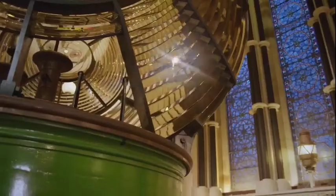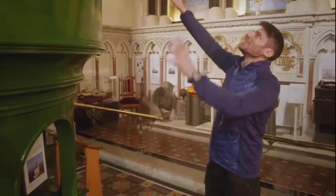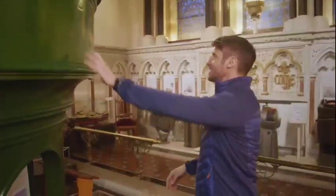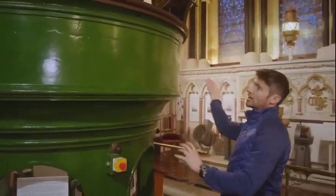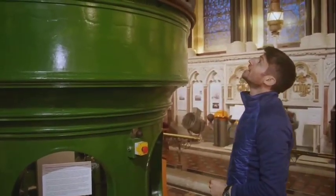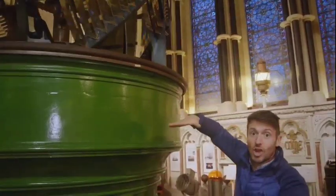But that's not actually what I've come here to see. It's quite hard to take this all in. You've obviously got the enormous lens on the top up here, but what you can't see in here — which is equally fascinating — is this: there's a giant donut-shaped trough or basin in here that's filled with mercury. And then the lens is attached to a great big donut-shaped ring, which then sits on top of that mercury.